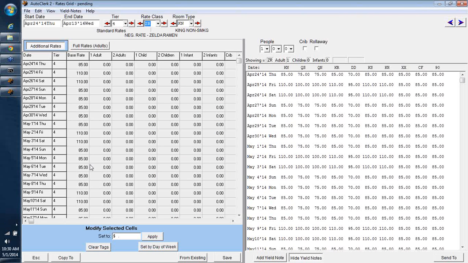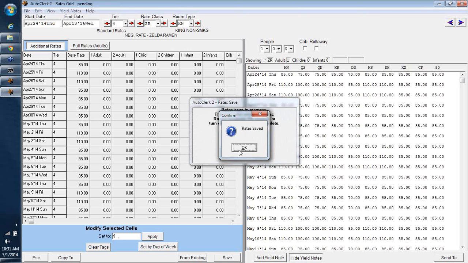Now, if I'd used copy 2, it would have copied just one room type into the entire rate class at one price. Using from existing allows me to copy everything over and keep each day of the week, room type, and each one of those copies over and then applies the discount that I wanted to apply. You can also apply it as a premium, i.e. if you wanted to copy from existing and increase the price for a particular rate class, you can do the same thing. Okay, so I'm going to go ahead and hit save here for the moment.